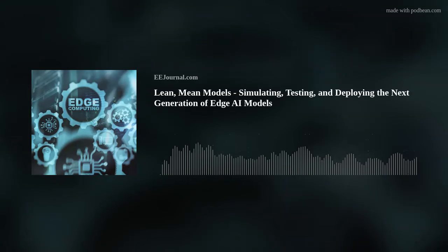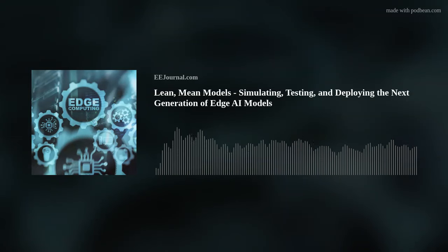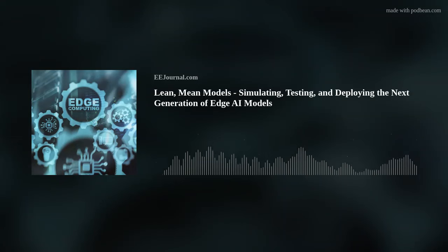Historically, deploying AI to edge devices has required quite a bit of expertise in both embedded systems and machine learning, and it's been hard to find people with those skill sets. But more tools are becoming available that are lowering the barrier to adoption and making it easier to get any AI model running on an edge device. There's also been an evolution in machine learning model architectures, and recently many innovations in new model architectures designed with edge deployment in mind — lean and mean models that will run with good performance on edge devices.